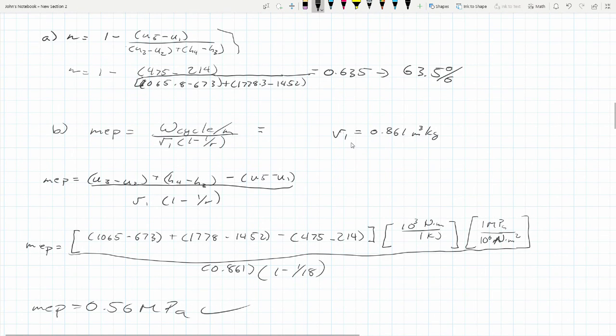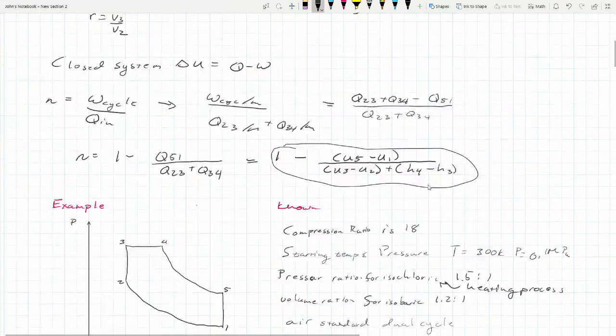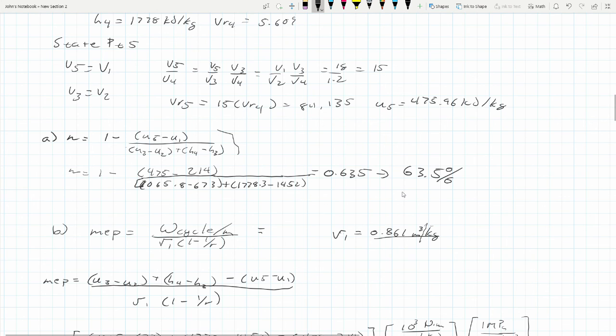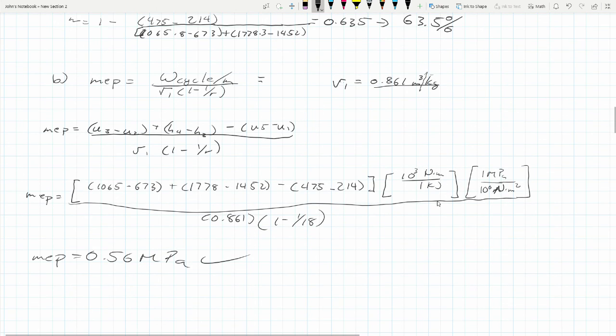Mean effective pressure: the specific volume at state point 1 is given here, and it is given here because these values are the exact same values we used in the previous video, lesson 11, where we covered a diesel cycle. If you want to go to the last 3-4 minutes of that video, that covers how we got this specific volume. From that value, we plugged it into the mean effective pressure equation here, plugged in all our values, and did some dimensional analysis to get it to megapascals.